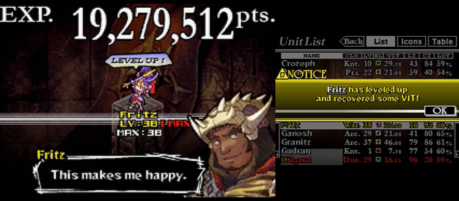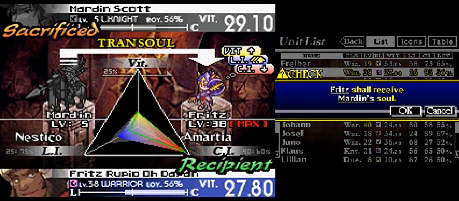So with him being maxed out, then it was time to give him a trance soul. Going through the list, looks like Marden is a good match for him, and in fact it turns out they're buddies. So if we see from this picture here, Fritz is going to gain quite a lot of law index, which is good because his law index right now is only 16. That's pretty rotten. So how can I pass this up? I went through with it.